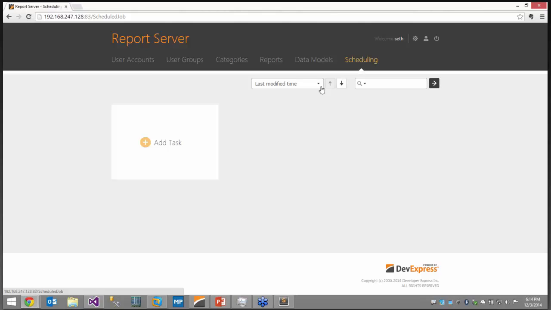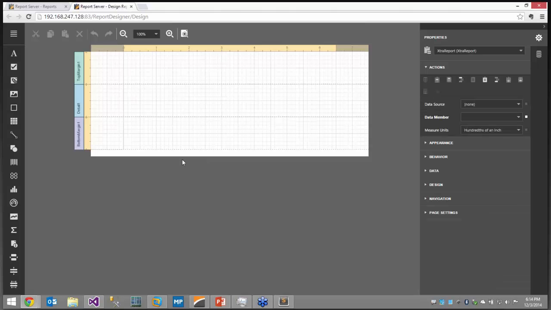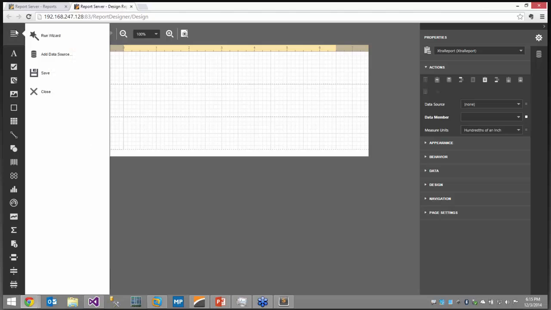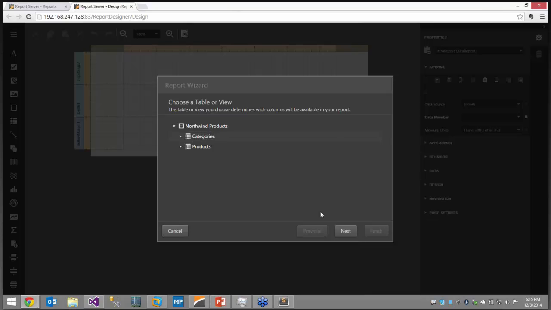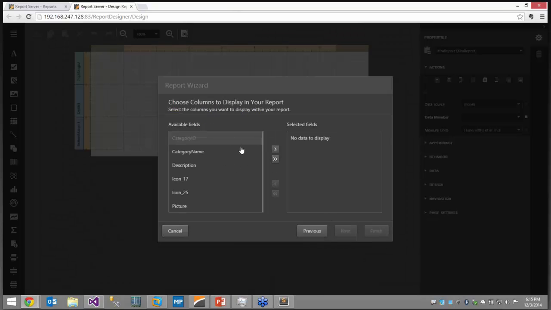The two features that we've added in the report server for this release include the end user report designer. You can literally go in here and say, hey, I want a new report, and you can do it all directly inside of the actual web browser. So we're going to run the wizard. We'll pick categories, you can hit next, and then you can go through and do what you're used to doing. And I'll let you play with that. If you're a Universal subscriber, you have a license to use this with 5 CALs built in.